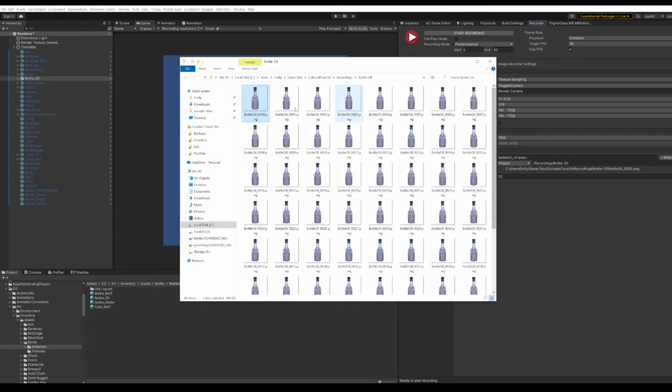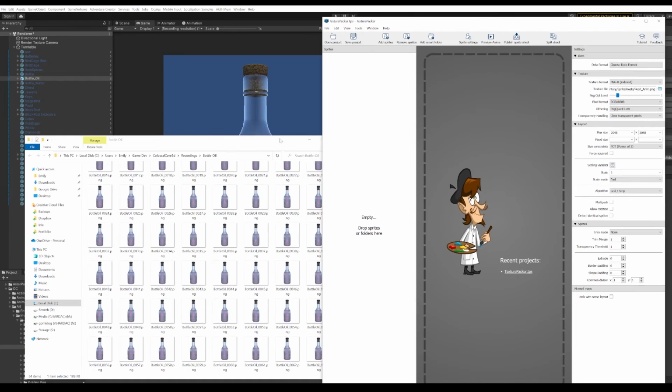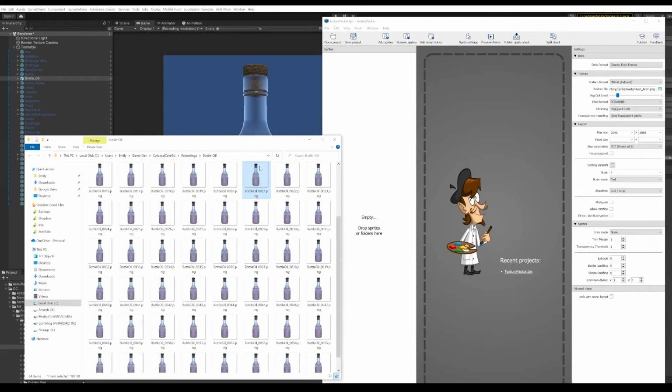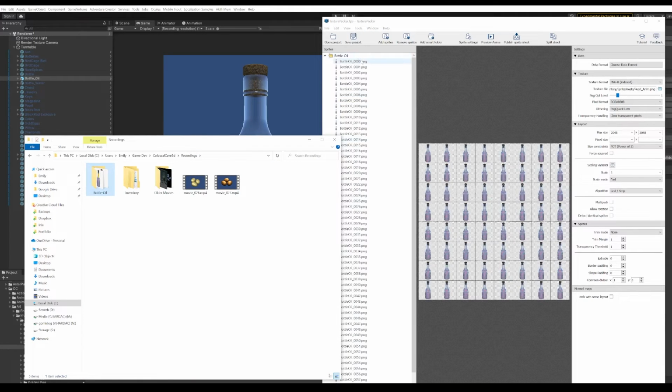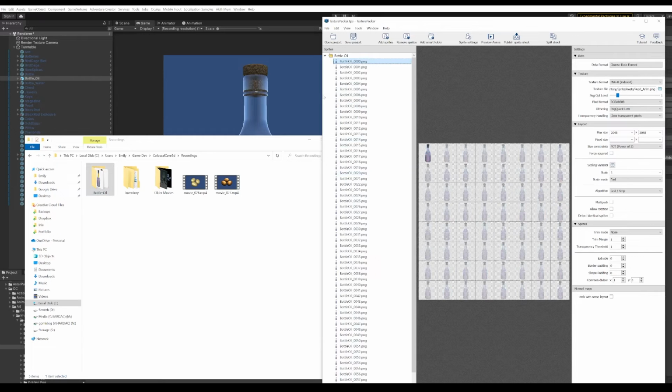Next thing we're going to do is pack them into a sprite sheet. I use Texture Packer as my sprite sheet creator. What I'll do is grab this whole folder and put it in the sprites. You can use After Effects, you can use a lot of different programs to pack sprite sheets. I believe Unity even has built-in functionality for it, but I really like Texture Packer. I think it works very well.